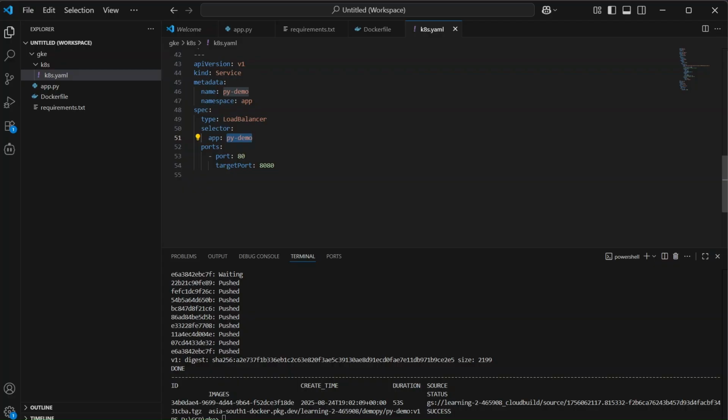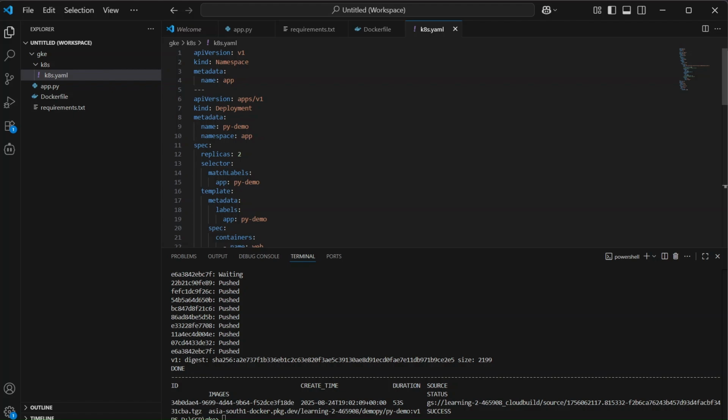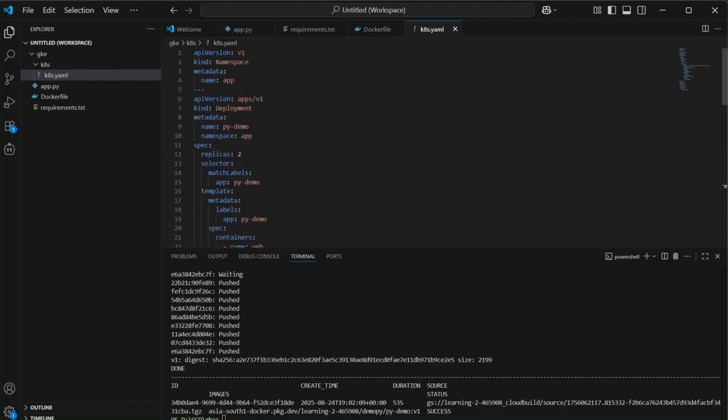So this will be used for creating the load balancers. I think this is all about the load balancing. Then the ports, like on what ports and where it will be running. This is important too. You can change it as per your requirement. These are all the configurations we require to run our sample Python application.